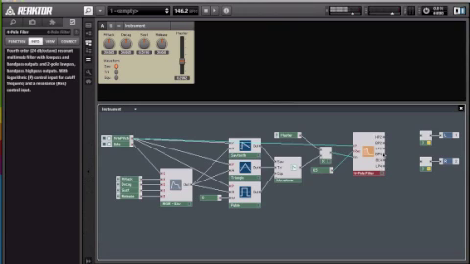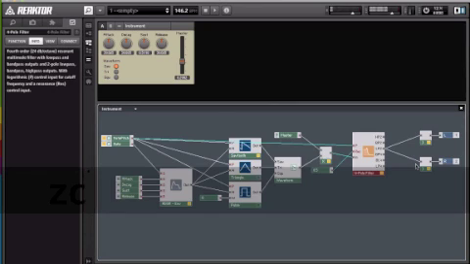To give you an idea of what that sounds like, let's connect the low pass 2-pole filter over here and here, and then I'll just play a note. You can barely hear that.